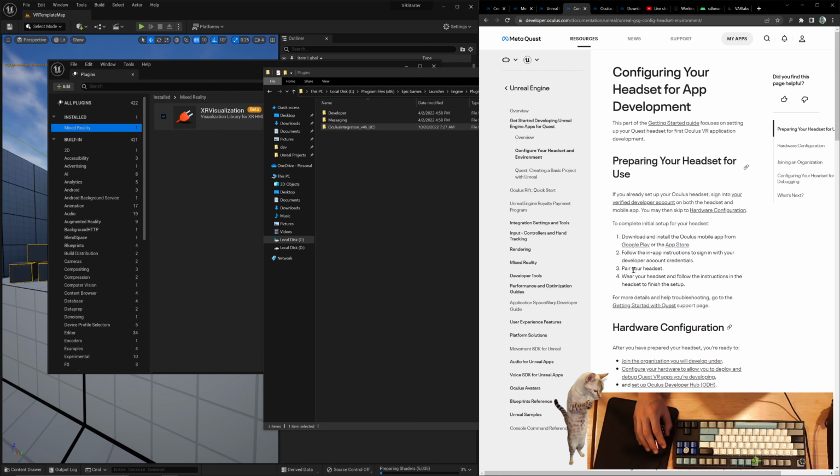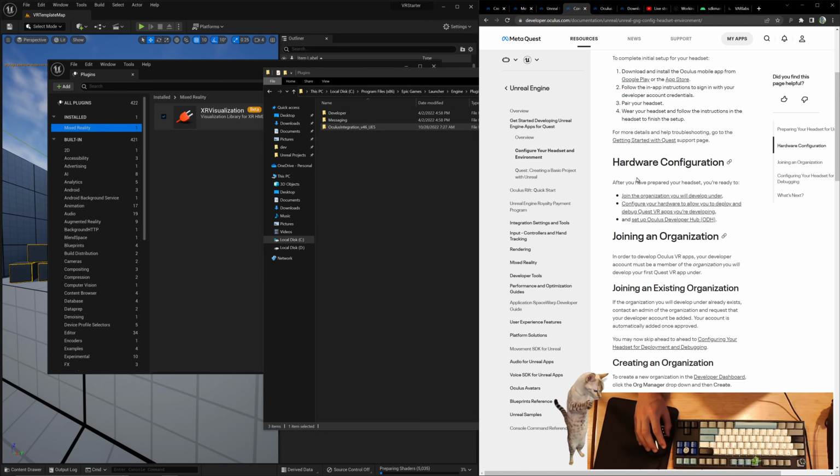Okay, so pair your headset. We've already done that. You're ready to join an organization. In order to develop Oculus VR apps, your developer account must be a member of an organization.